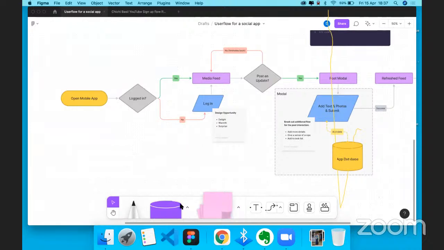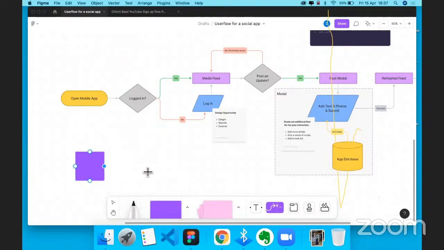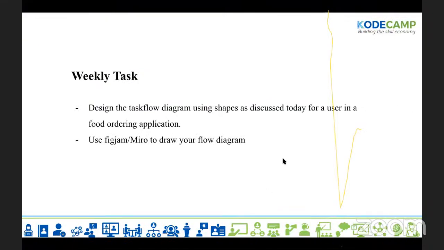So you can just use FigJam to create something. Maybe the first page is this. Users would create an account, and then maybe you can add an arrow. Users would do this, from this would lead them to this. The tool is quite easy to use. Any other question? You can use FigJam or Miro, depends on which you're more flexible with.